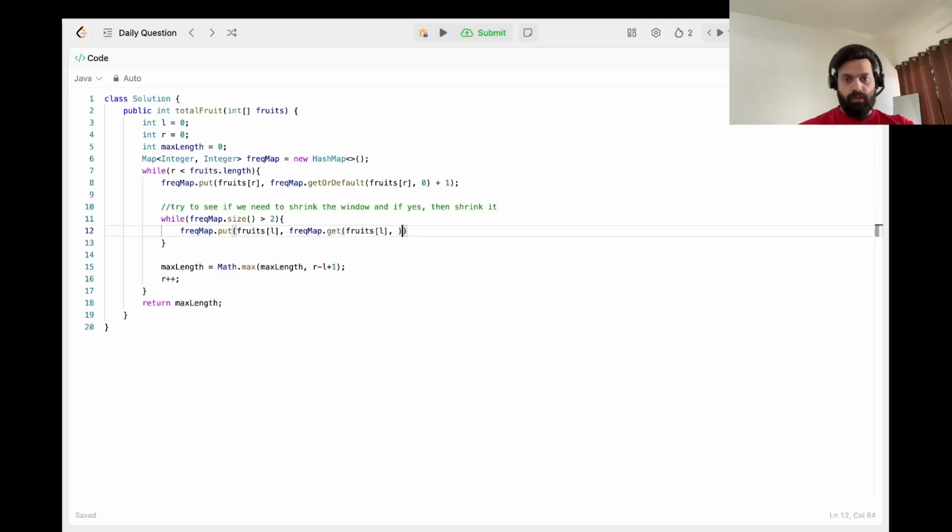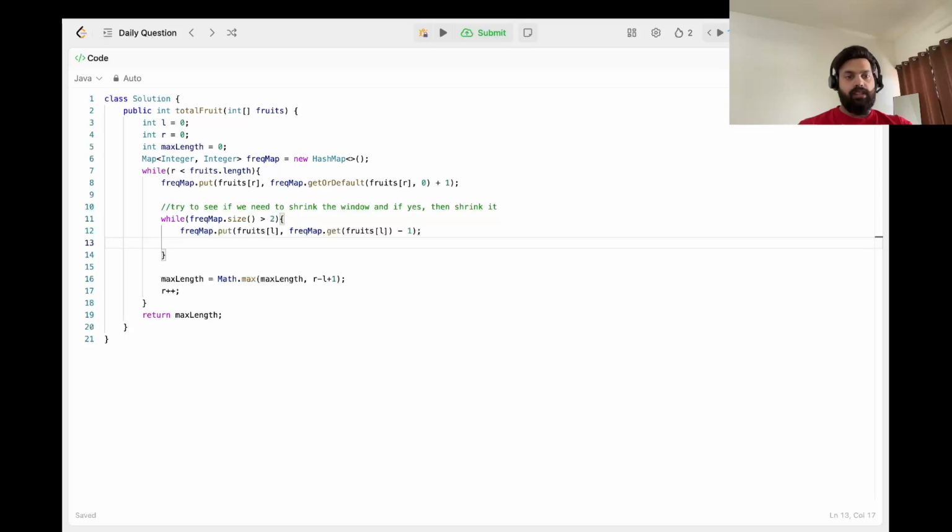We do not want to go negative, so directly get this and subtract 1 from it.